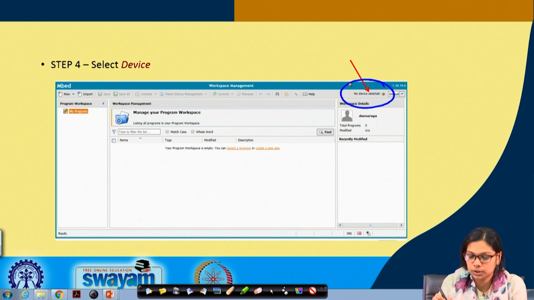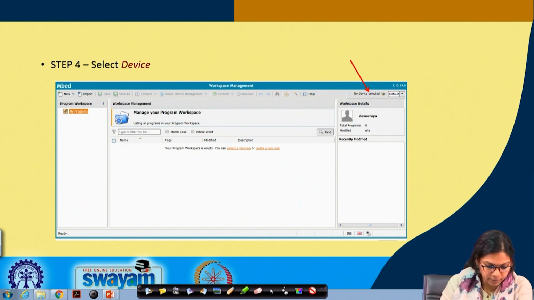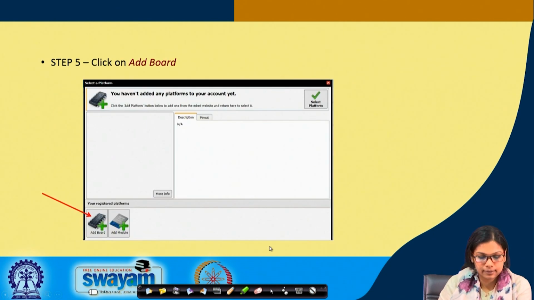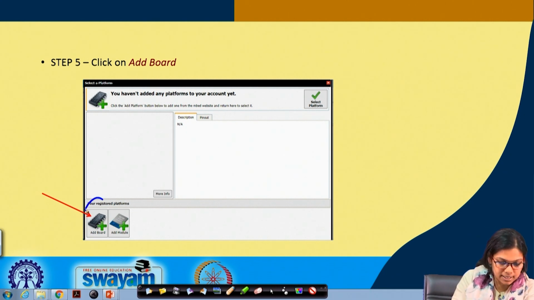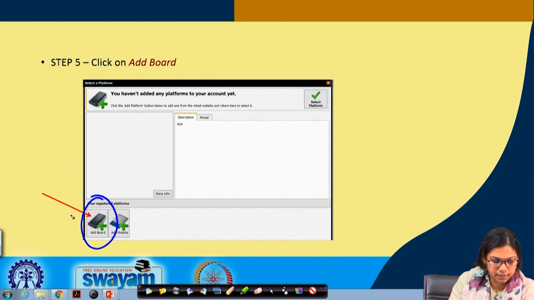If so, you have to select that device. The next step is to click there, and you will see something like Add Board. Click on this particular thing, Add Board.